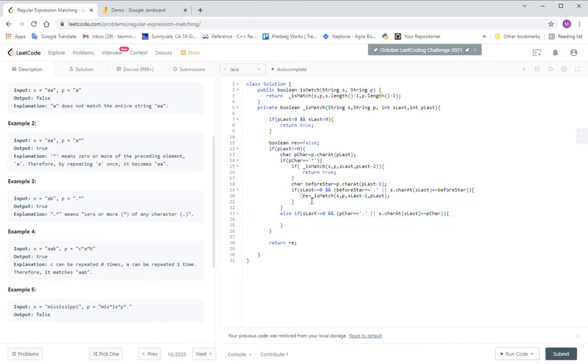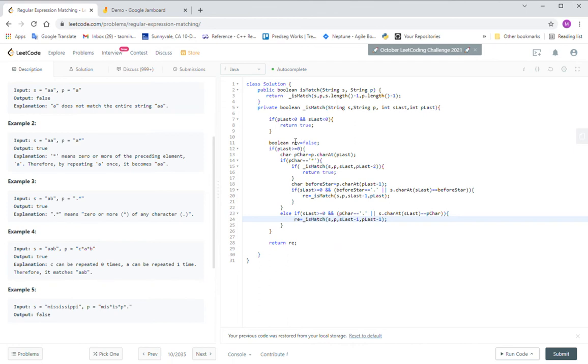In this case, we will do this. Because this one is not star, we move backward 1 position for the string. We also need to move backward 1 position in the pattern.